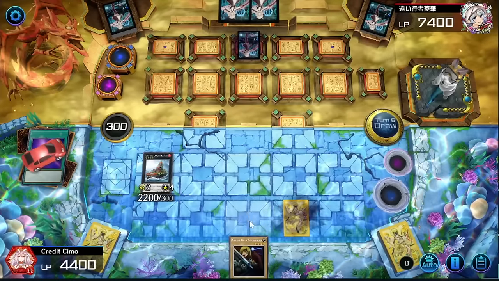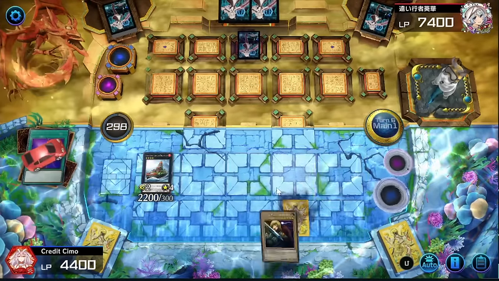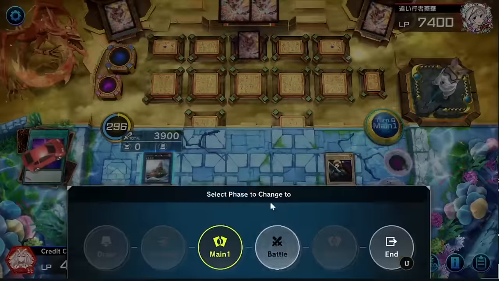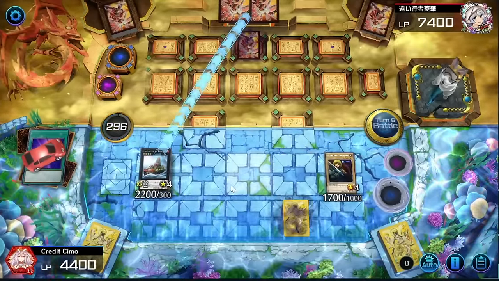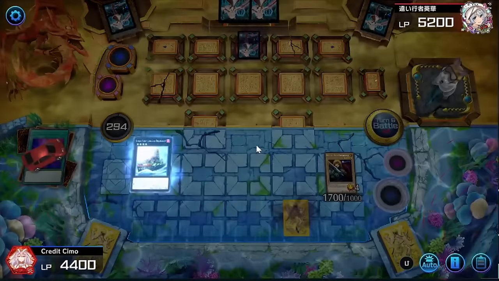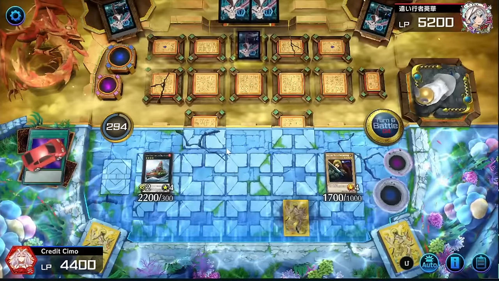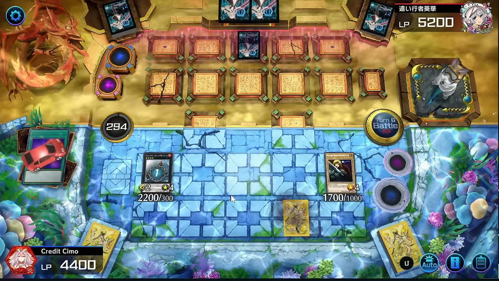And Neo the Swordsman isn't terrible at all. I can just normal summon and attack. It's decent attack here. So normal summon, enter battle. We'll just attack. I don't know why he set that. Maybe it's a Mirror Force. Maybe he set it to bait us into popping it, but I'm just going to attack anyway. I don't know what it is, but I'm just going to bait it to pop.